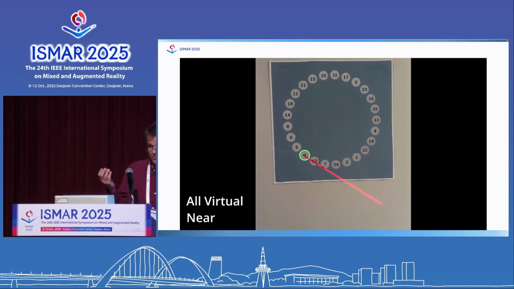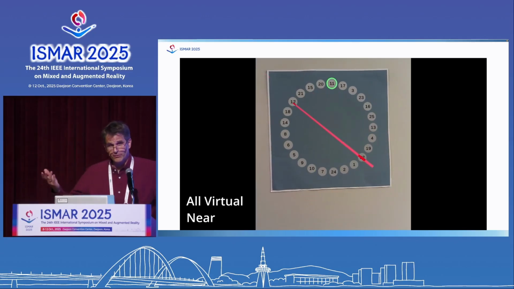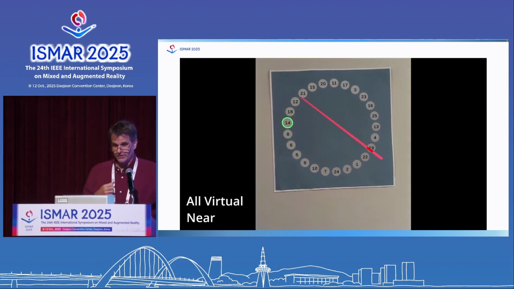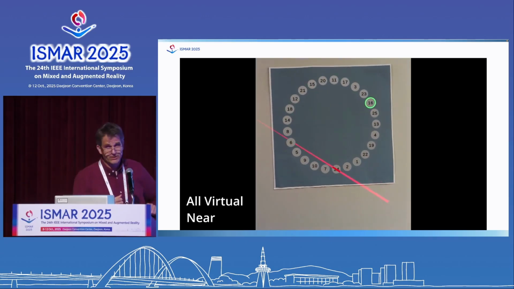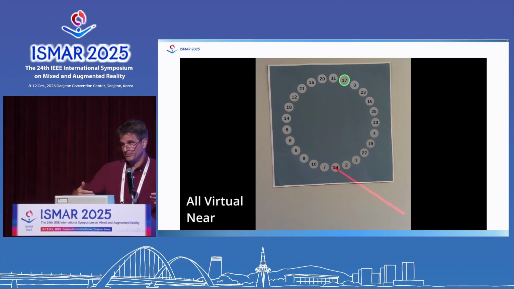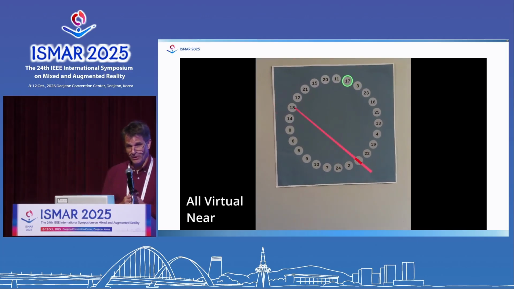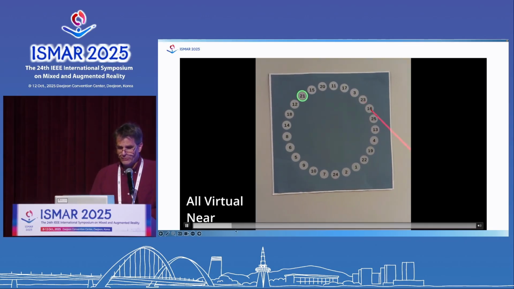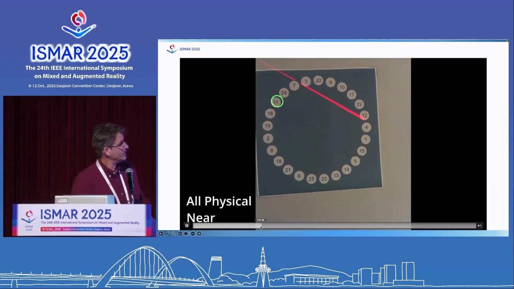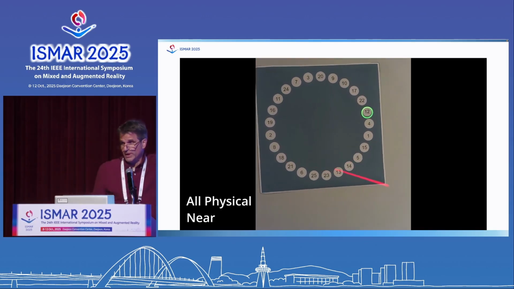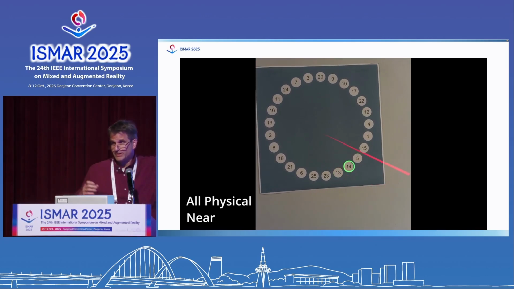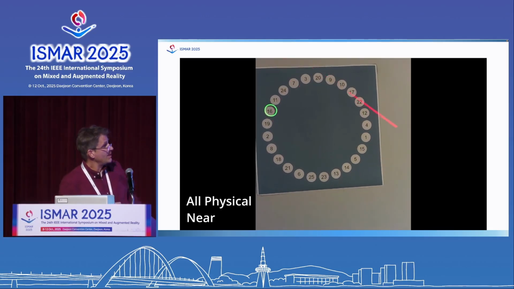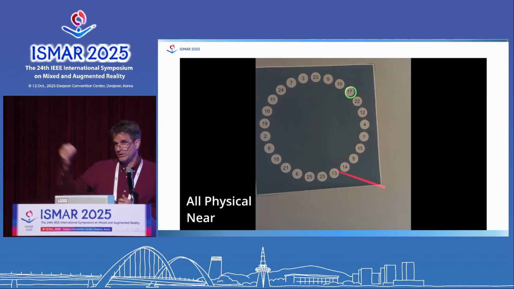It's always difficult to capture mixed reality, so when you get to see the physical, you will see registration artifacts that are quite a bit bigger than the person actually doing the study saw. There are no registration artifacts here, because this is all virtual, but on the physical backdrop. Okay, but the numbers are all virtual on the circle planes. So this is all virtual, so let me speed this up. So this is all physical. If you take away the registration artifact here, which looked again much better for the person that did this, then it looks pretty much the same. But now the numbers are actually physically on the poster.